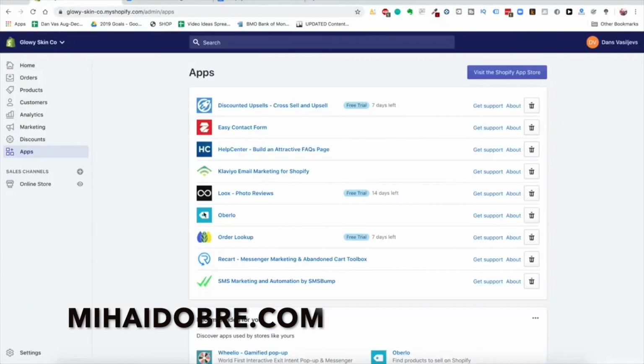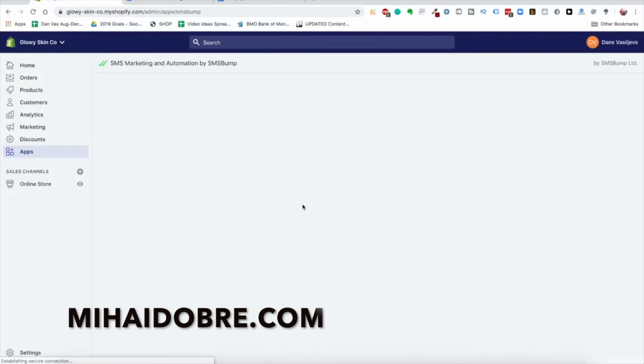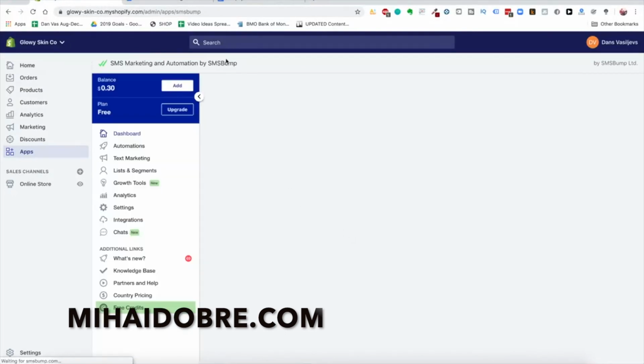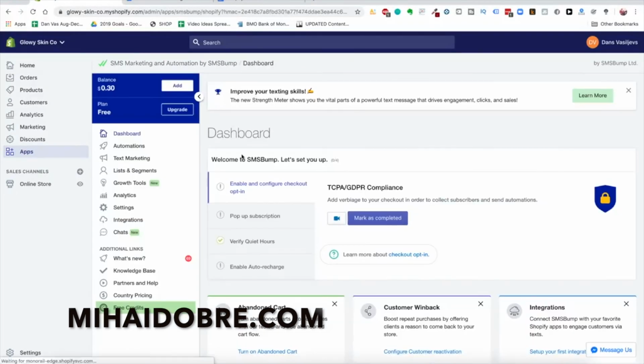Now, the next thing we need to set up is our SMS bump sequence. This is huge, very, very important. And this is actually even more effective than our email sequence from email marketing, because what happens is, and this is what I use, I just have an abandoned cart message go out 2 hours after they viewed the product. And it basically says, hey, this is Ashley from Glowy Skin. I saw that you were checking out the product, but you didn't end up buying. Here's an extra 20% off. Here's the link. And that works incredibly well.